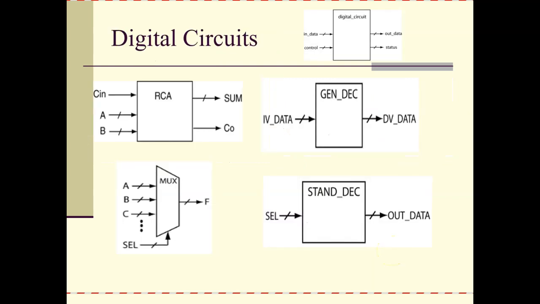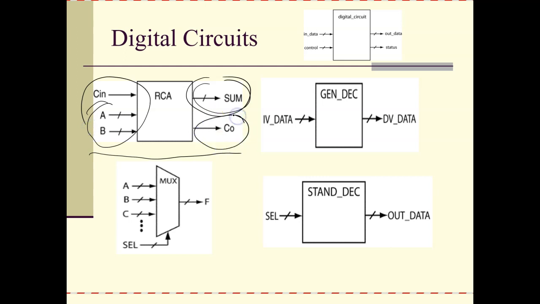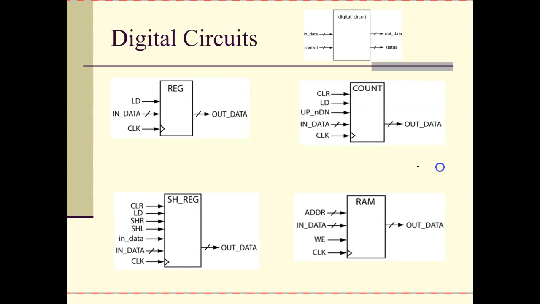So these are some of our foundation modules. These are actually all combinatorial circuits, and we can look at these individually. So here is a ripple carry adder. We can see it has data inputs and data outputs, and it has one status output. This carry out is a status output. Here's a MUX. I've got data inputs, I've got data outputs, I have no status outputs, but I have a control input. Now we can say this about all of our circuits.